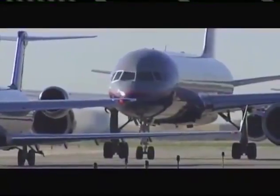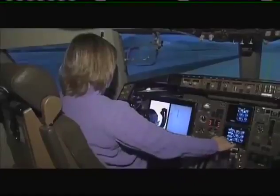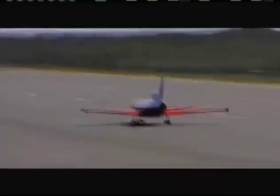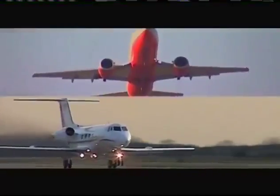We are key to the nationwide effort to modernize the skies to meet demands for increased air travel. We design technologies to make the skies safer, then take them to flight to make sure they work. And they do. Every modern aircraft relies on technology developed over the last 90 years at NASA Langley.